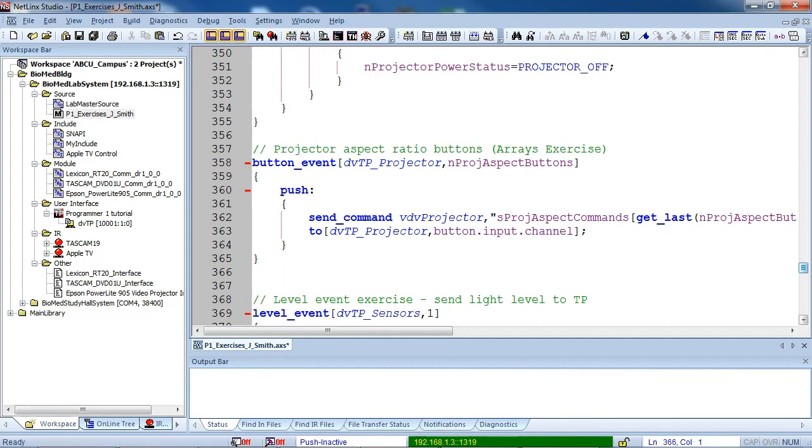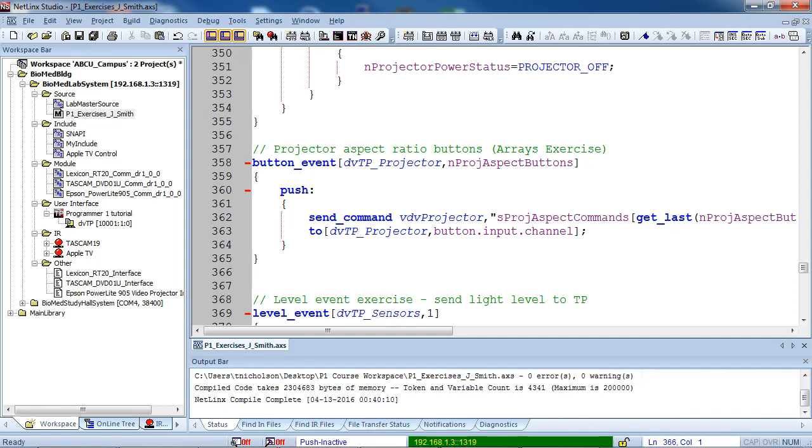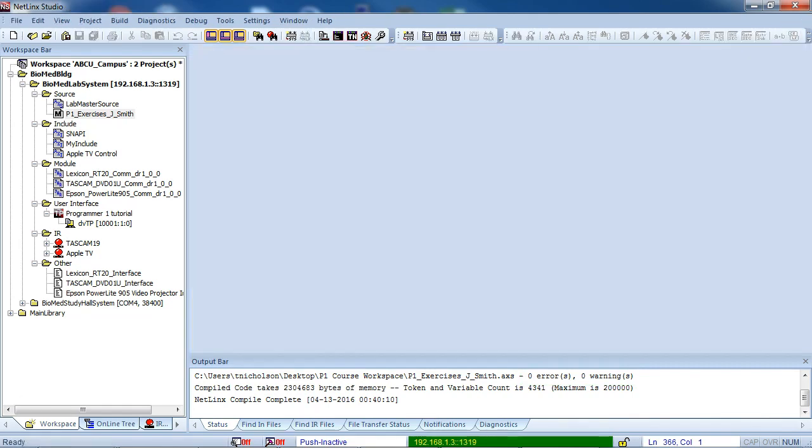That's it. As you can see, this really makes for clean, readable, and maintainable code. Make sure you are able to compile your code without any errors. Congratulations! It's time to move on to our next lesson. Close this exercise source code file and get ready to learn all about timelines.